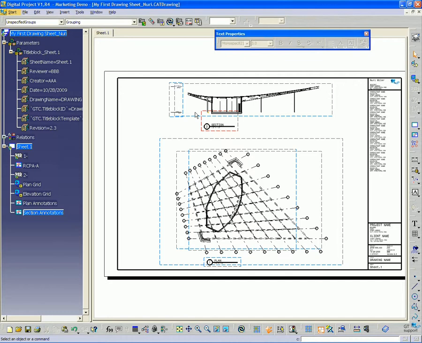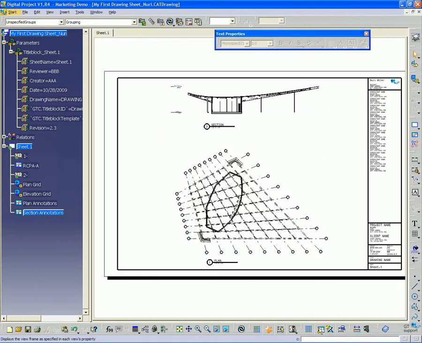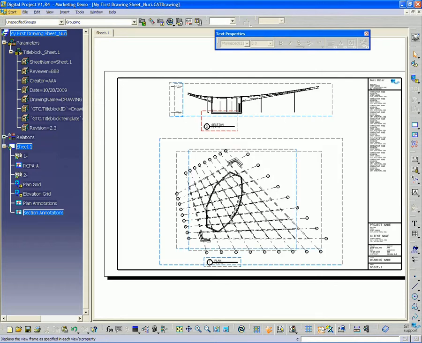If you want to see the drawing without all these frames, you can just click this button on the lower right, and that switches off the frame so you can see a cleaner view of the drawing. In order to move any of the views, you have to have that selected and be able to see the border of the drawing views.